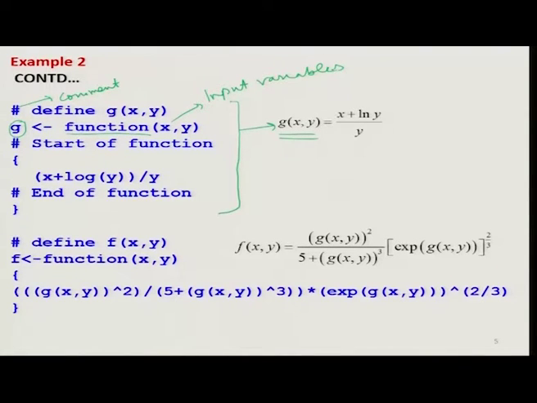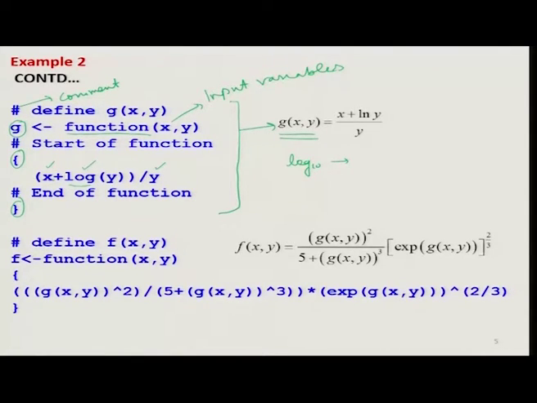And then I start writing the function, and all the syntax and commands have to be written inside this curly bracket. So you can see in this case it is pretty simple. We are simply using x plus log of y divided by y. Here you have to be careful when you are using the log function. This is actually computing the natural log. In case you want to compute log of base 10, then you have a different command that you can see from the help menu.